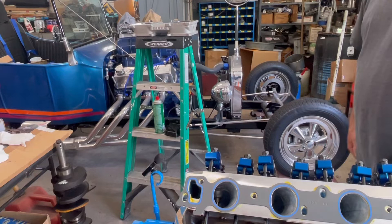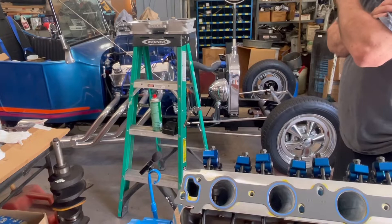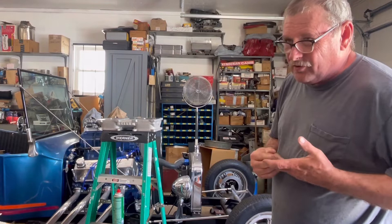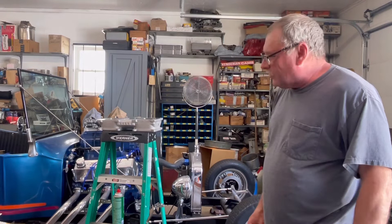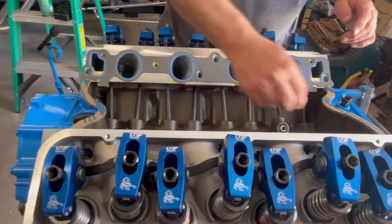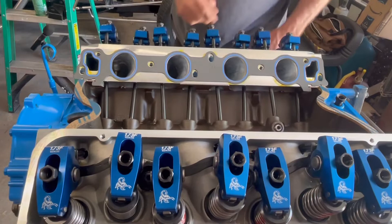That big black Ford with the blower is going to run nice and cool with that cooling capacity. It's going to be a riot to drive too. The rear end has a 4.30 gear — we were hoping for 3.90 or 4.10, but 4.30 is okay. We just won't be running 90 mph in a city block, especially with Illinois potholes. So what's the next step, Jimmy? Smear silicone and pray.